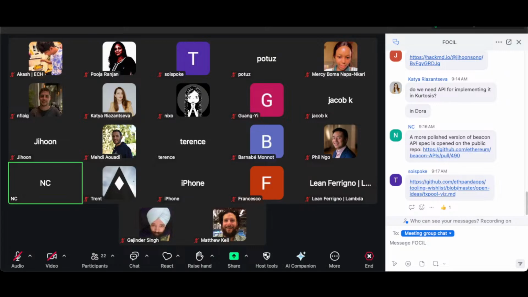Okay, but are you calling the get duty endpoint every slot then? Because some clients only call the get duty endpoint at the epoch boundary, right? And if you do that, then you don't know the inclusion list committee root for slot 15. Hmm.